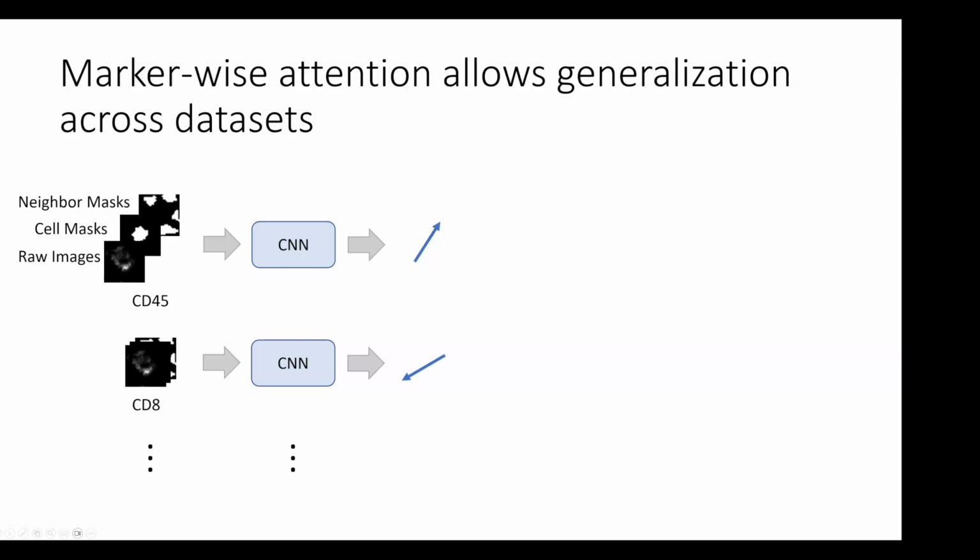So the starting point is to start with the tissue images, pass them through Mesmer, segment all the cells, and then crop out areas around each cell so you can see the cell, and also some notion of its neighbors. For each channel, for example CD45, CD8, you have three images: the raw image of the signal, a normalized signal, and then images of the cell masks. This gets passed through a convolutional network, and the end result is you get a vector feature that summarizes the content of these images.